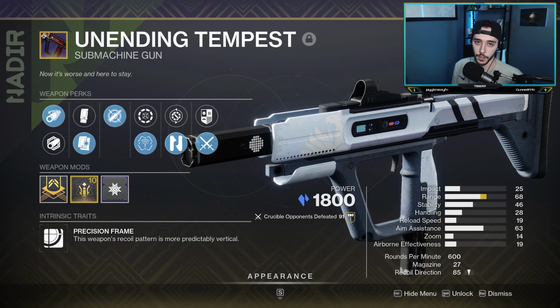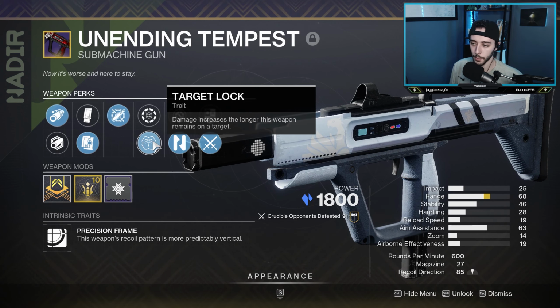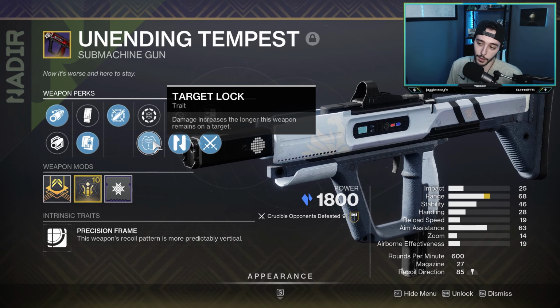I'm just going with Dynamic Sway just because I think it's a good option and it's the one I have right now. And then Target Lock. There are good perks in the fourth slot, but Target Lock being as strong as it is, I feel like you can't go wrong with it.